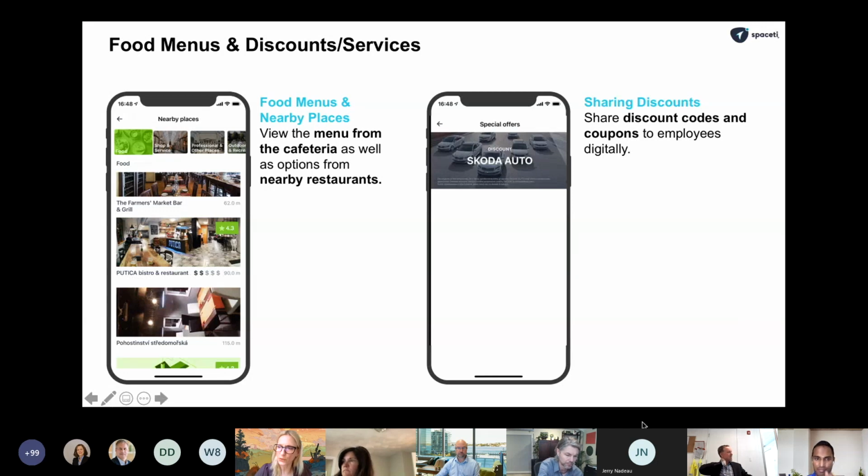So you have an overview of restaurants nearby the area, or any services or doctors, etc. And the other functionality is that any discounts or deals which the company makes for the employees get displayed in the application, so the employee can use it and have the overview of it.